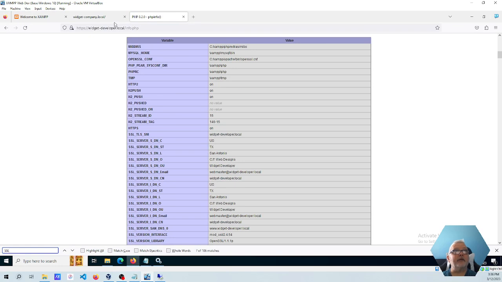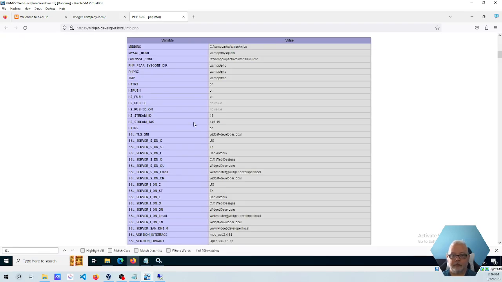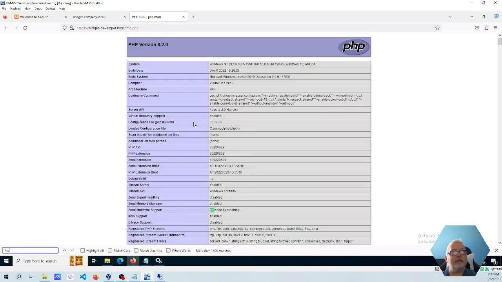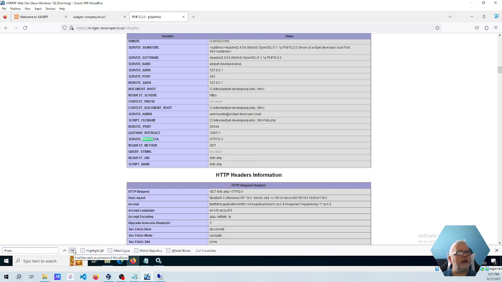And if we reload, TLS 1.3 somewhere. So here we go. Server protocol is now using HTTP 2.0 instead of 1.1.